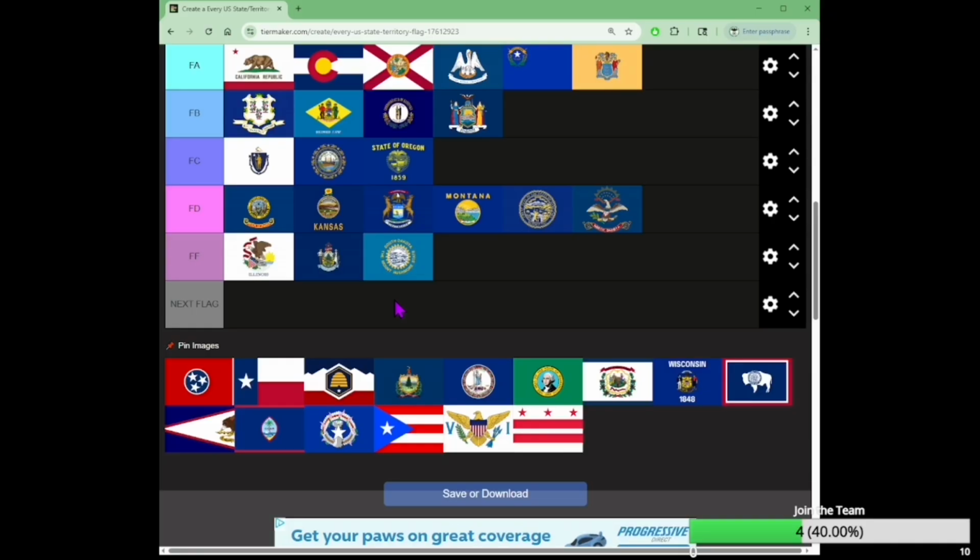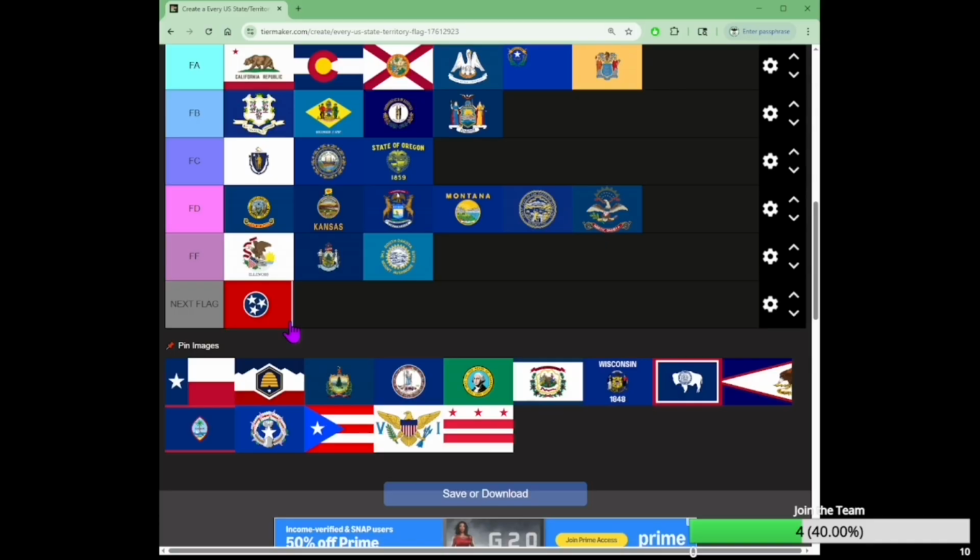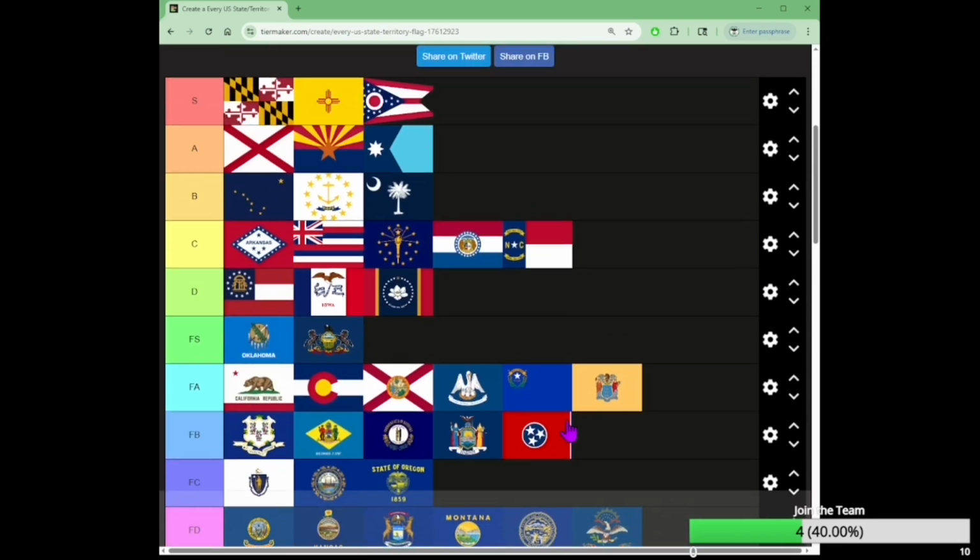Oh man. We're almost done with the states, guys. We got 9 more to go over. Up next, Tennessee. Everyone always hates Tennessee's flag because of the random blue bar on the end, but I actually kind of like it. On the screen it's like a B tier, but in the air, it's solid. It's pretty good. A tier. It has 3 stars that represent the 3 different parts of the state. Unified.